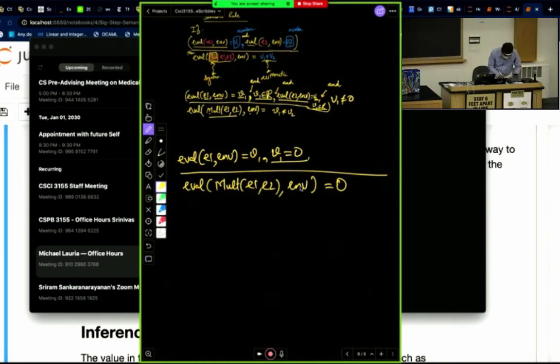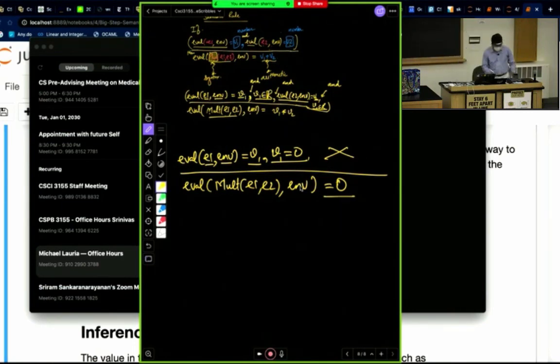So do programming languages have this kind of a rule? What do you think? There is a reason. What we are saying here is, if you evaluate E1 under an environment, the result is V1, and that V1 is already a 0, then what is missing here? What is missing is any mention of E2. I'm not evaluating E2. I'm not computing what E2 is. I am directly going in and saying the entire result of a multiplication is 0.